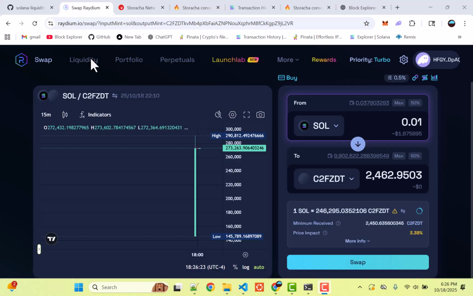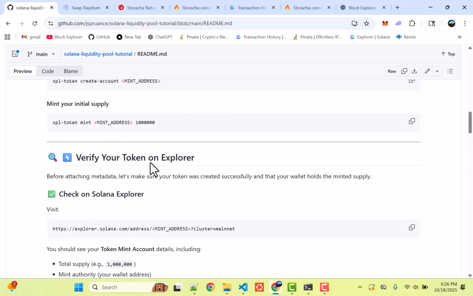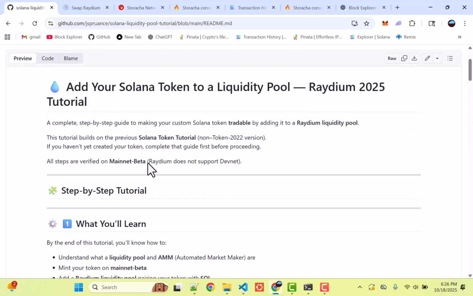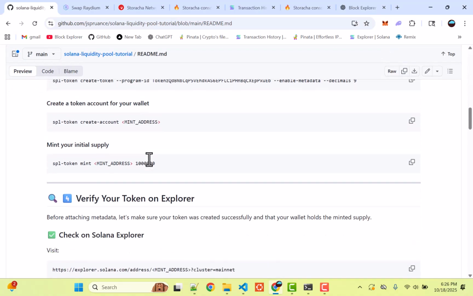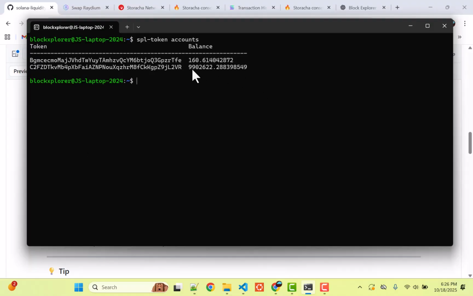Now I think a better way to check my own balance would be through the command line interface rather than in my wallet where it sort of truncates the value because it's so big. Let's see, didn't I have some kind of confirmation command here? Yeah, this one right here. Okay, so let's run spl-token accounts. I think that's what I'm looking for. Let's try that out. There we go. So there we can see the proof of that swap. So I've got 9.9 million plus 2,622 or whatever I just bought.